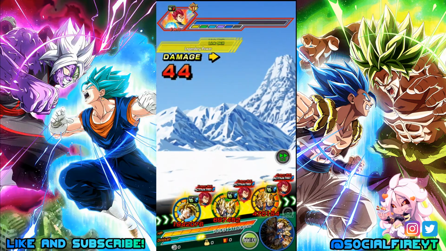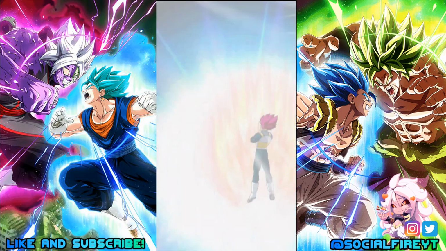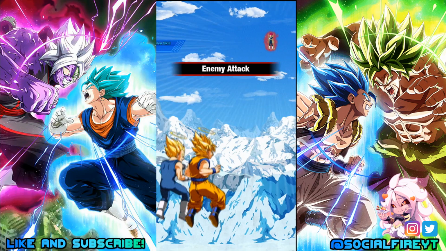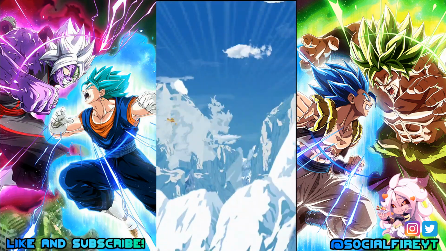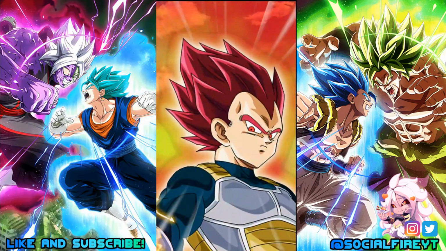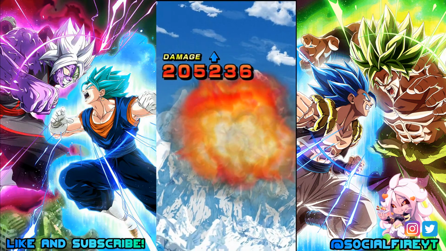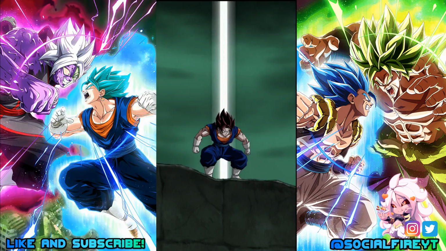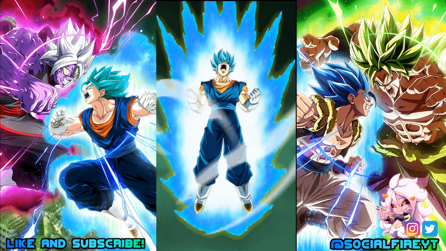I gotta say though, AGL LR Gohan, he really helps out with this. No dupes, he's still amazing. I mean, he is an amazing tank. He stacks defense, and that really saved me a lot of times. I had also had a friend lead AGL LR Gohan, and they just really carried me through a lot of this, to be honest. He raises defense with his super attacks. It was a huge help. So if you have him, he's a great option for this.